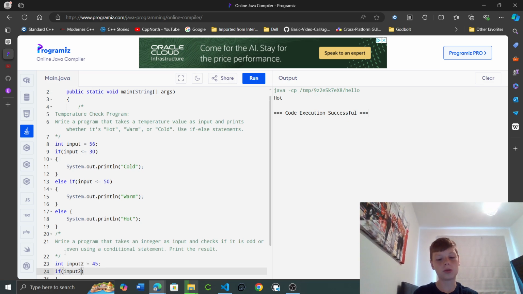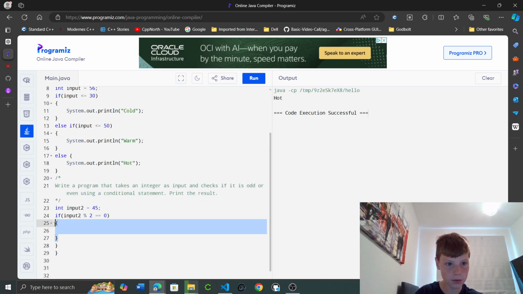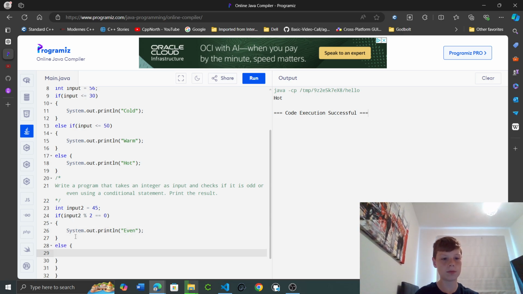If input2 mod 2 is equal to 0, so with an if statement here, System.out.println, we're going to print even. Else print odd. Okay, there we go.